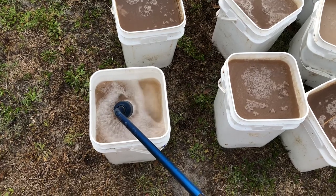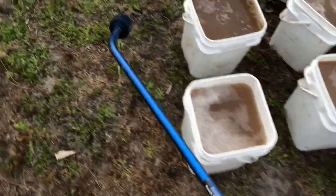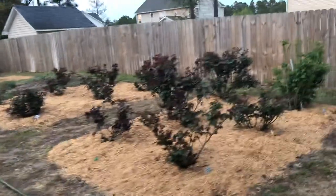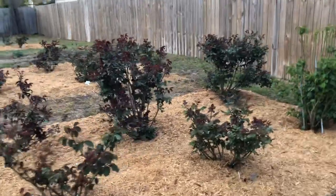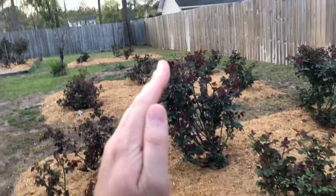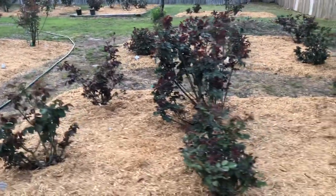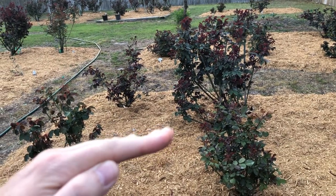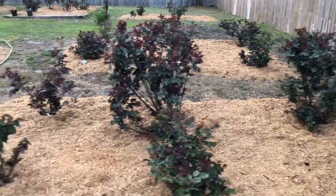I'm going to try this weekly. One of the advantages of doing it weekly, it's a dilute solution, so you're supplying a constant amount. So picture it this way. If you did the instructions, tablespoon per gallon twice a month, that's fine, but you're going to have peaks when you apply it and dips where it starts to get washed away or wear off. By doing a dilute solution every week, you'll have a slower, steady amount, which is not as high, but it should be a steady application through the remainder of the month itself.